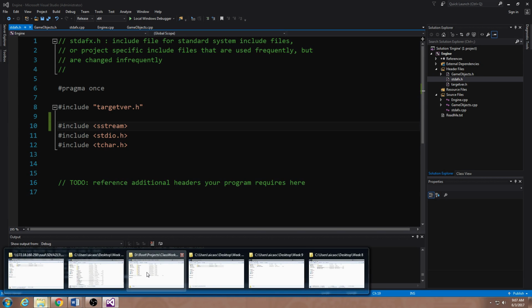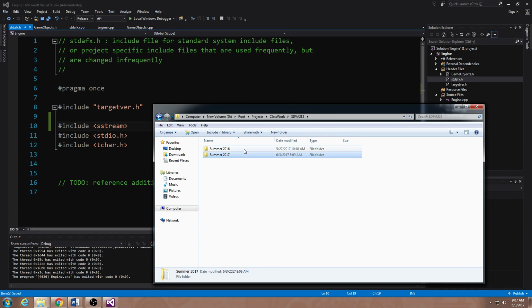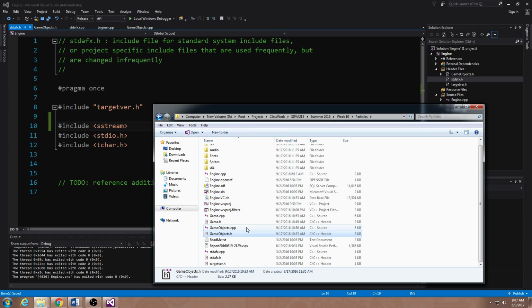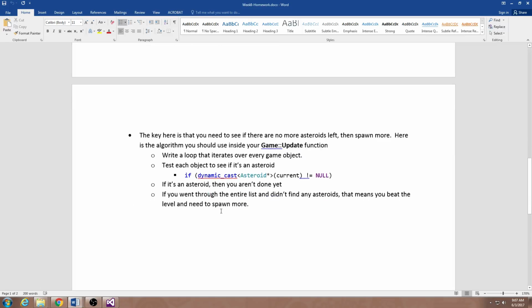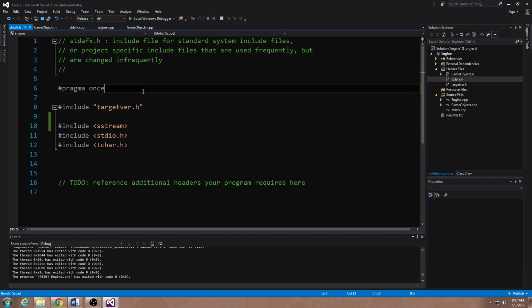Now, the best place to do this, excuse me while I find the actual responsible thing. Alright, I actually gave it to you here as well. So I need to use std::to_string. I can use that, so we're going to try this here today.